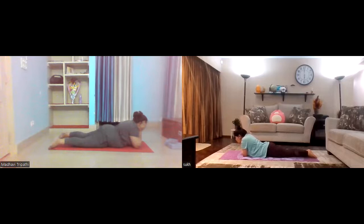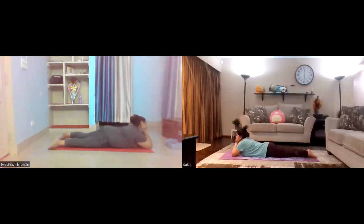How to cure the back pain, leg pain, neck pain, knee pain, everything. I hope you are feeling the pressure. Now walk the elbows forward. Feet are together, toes pointed out. Stay here and breathe.